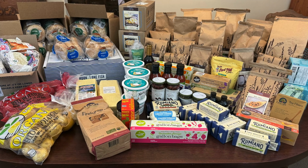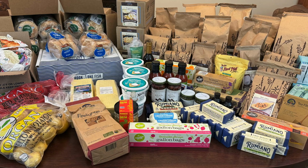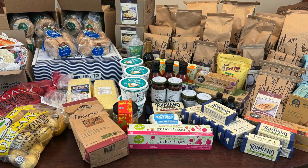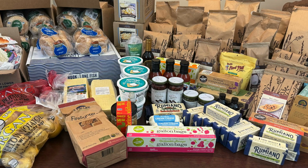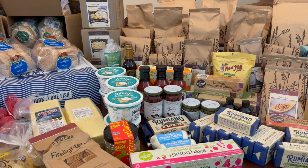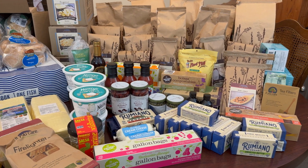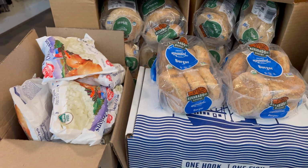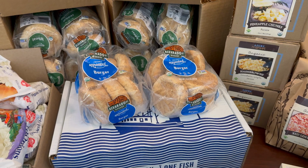Here's everything I got except some tortillas. I am going to say the prices that I paid. I don't know if it's the same everywhere in the country. Also, it's important to remember that I had to pay almost $78 in shipping, and that is not included in the prices. Also, on some things, I will mention the country of origin or where it's made, and that is almost always from their website, and I don't know how accurate or how frequently updated that is.